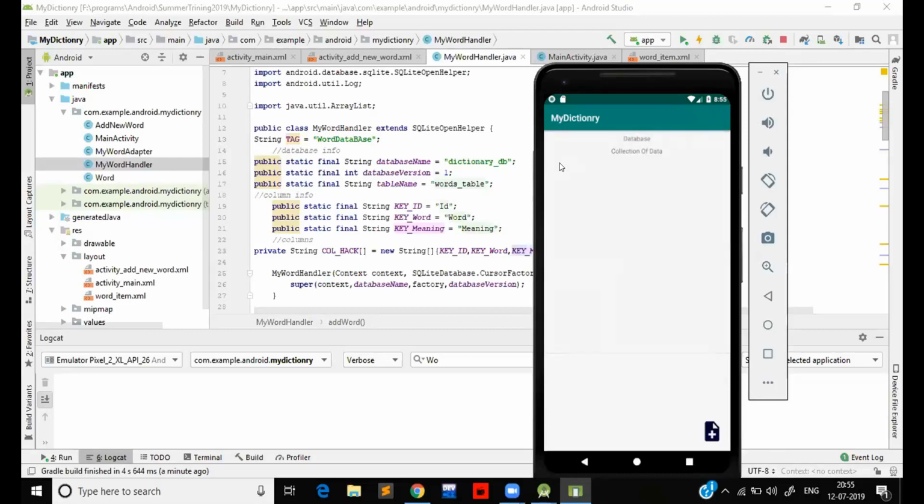Now your task is to have a click listener on this list item. You can get the view by having the list item and item at the position. Okay, from this, just open another activity and have this word and meaning displayed in edit texts, and using that ID just try to update, delete, and okay, just update and delete. We have done C and R. You have to do U and D on your own.